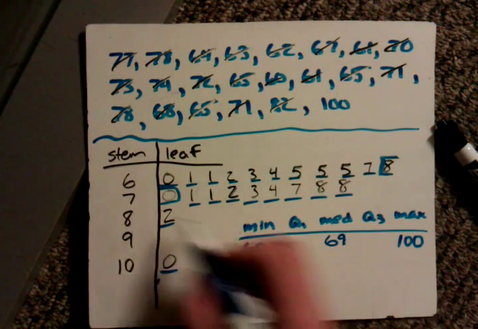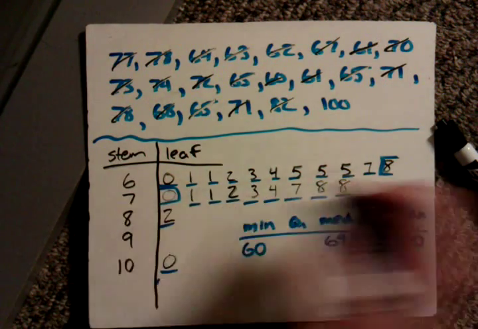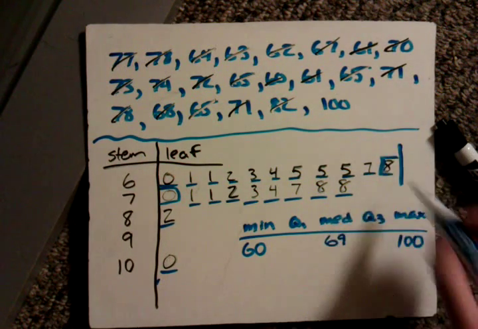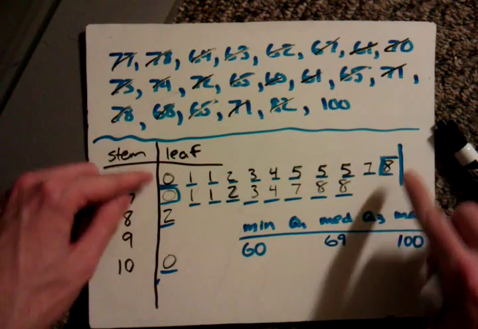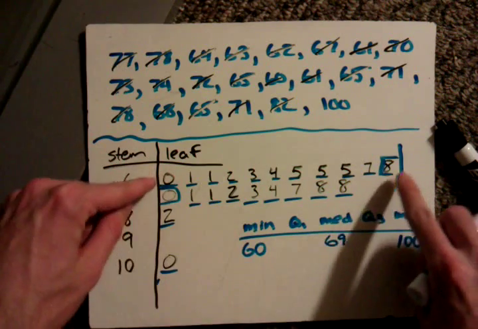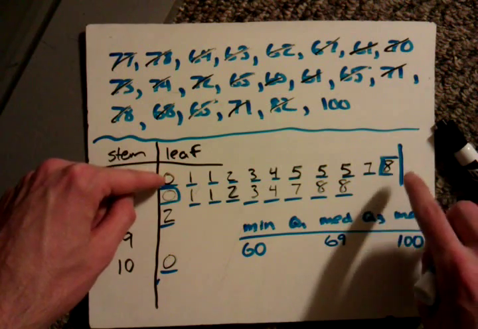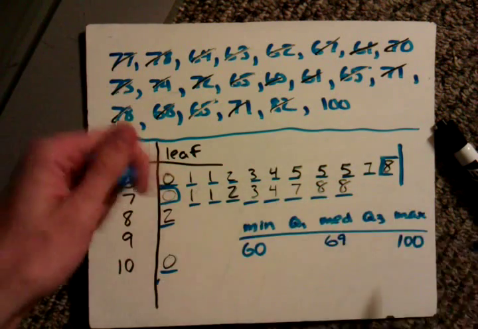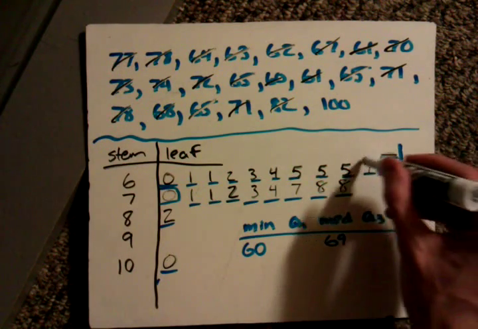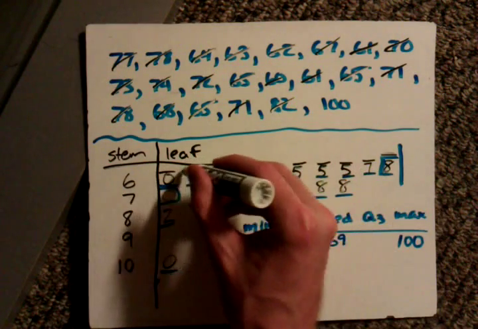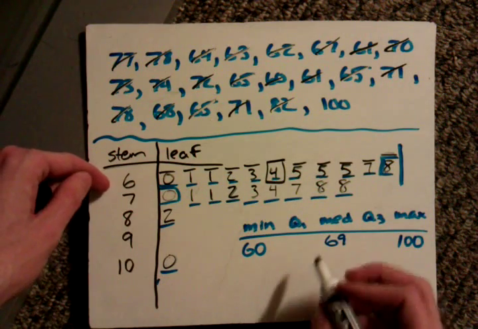Alright, note that your median wasn't 68 or 70, it was halfway between them. So you do count those when you go to find your Q1. To find your Q1, you're looking for the halfway point between your first number and where your median fell. So like we did, we're going to count from both sides. I'll do it in a different color. 1 2 3 4 5. 1 2 3 4 5. So my Q1 would be at 64.